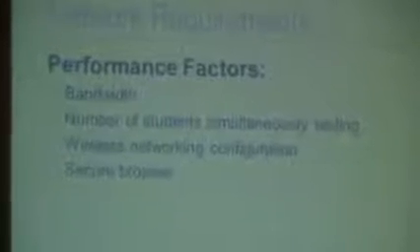So performance factors: bandwidth, if you don't have very much. Number of students simultaneously testing, when it's more, there could potentially occasionally be bottlenecks. Your wireless networking configuration in the secure browser. What you're going to need is only 20 kilobits per second per student that's testing. This will be affected both by the local area network and the router. And you should always be analyzing your local area networks to identify potential traffic bottlenecks. It should usually be your tech coordinator at the individual school taking these steps.